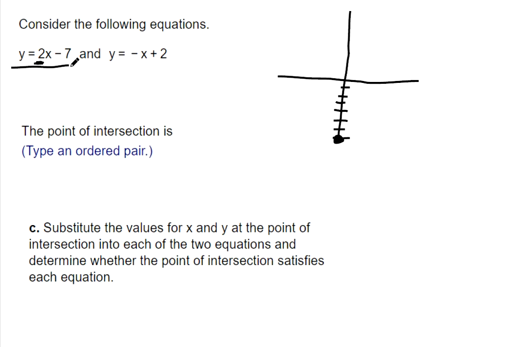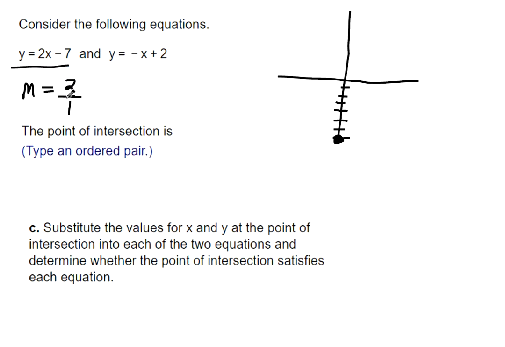And this is the part where students usually struggle. The slope is the number attached to x, and it's probably best to think about it in terms of a fraction. If it's just a plain old number and it's not a fraction, you can turn it into a fraction by putting a 1 underneath. And the slope tells you the rise over the run. So I'm going to rise 2 places from this point, and then I'm going to run, it's kind of bad words there, I'm going to go to the right 1 place.